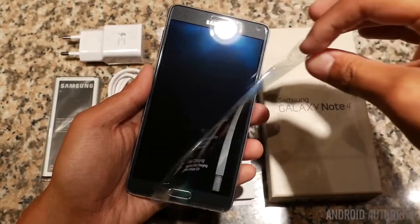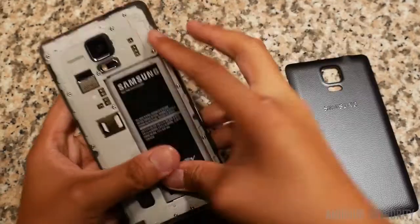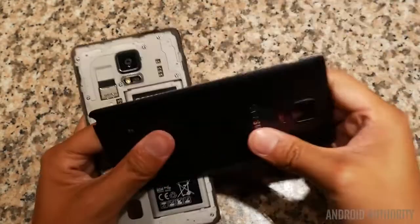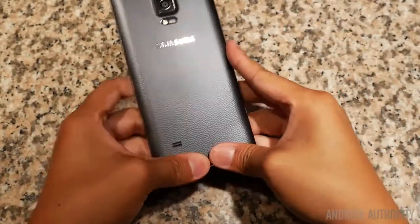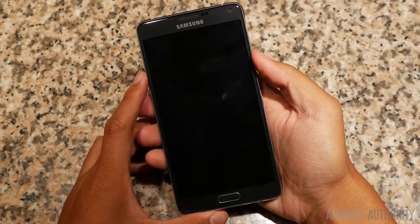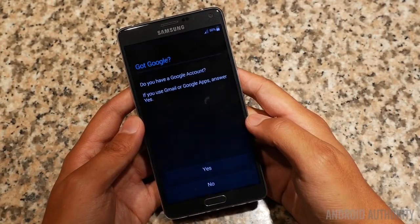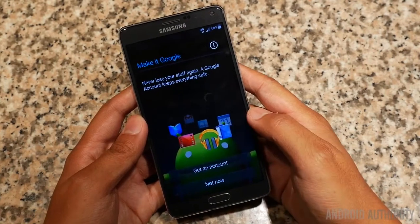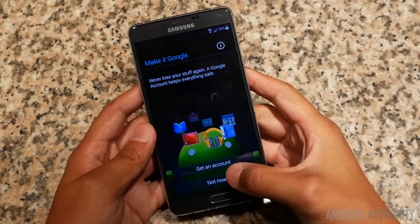but here is the peeling of the front. And there you have it. Get the battery back on, get the back cover back on there as well. Just power it back on and see what happens. Hasn't really detected it, or rather gotten it set up with that just yet. There you go. It looks like everything is working just fine. Have the 4G going already. This is my T-Mobile SIM that I have on there.